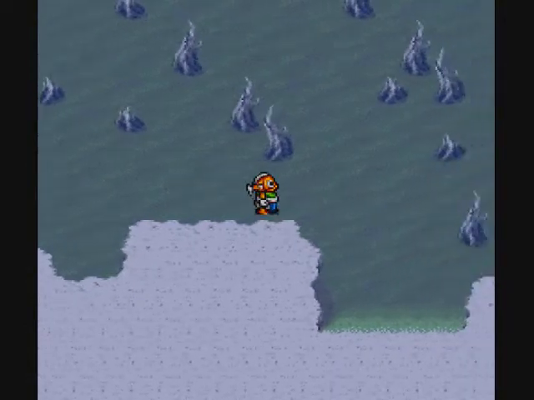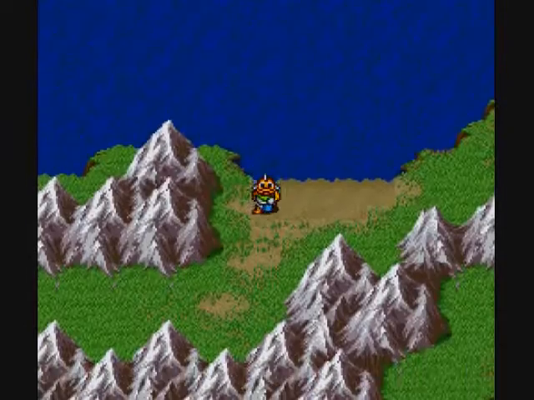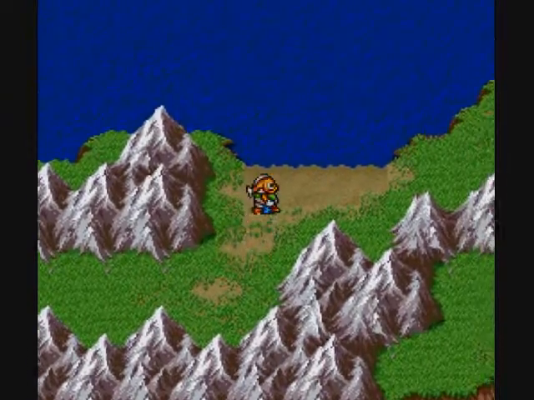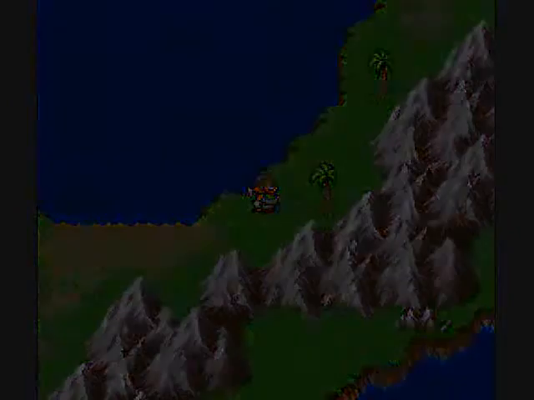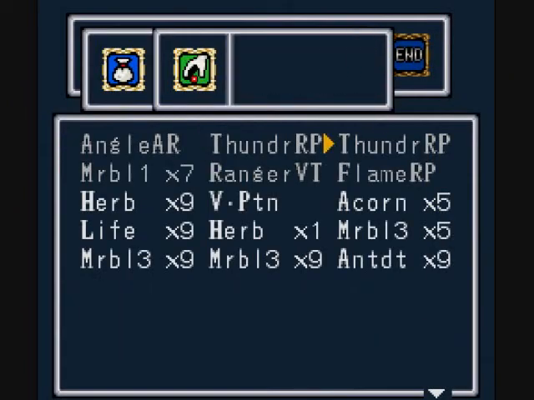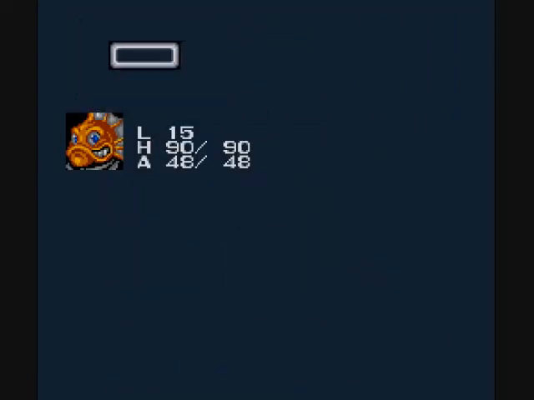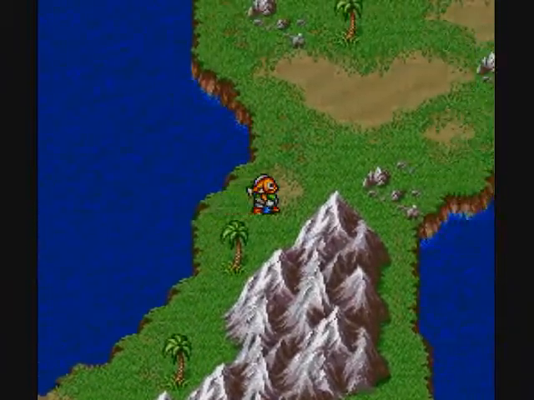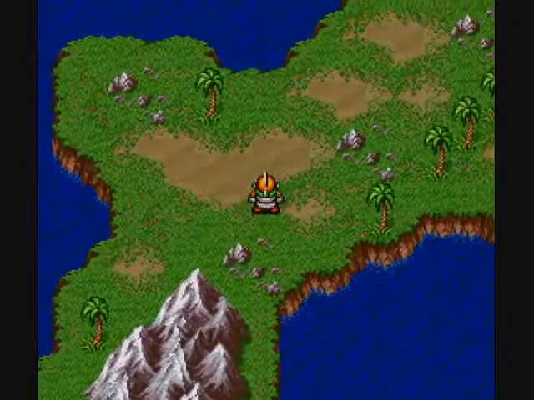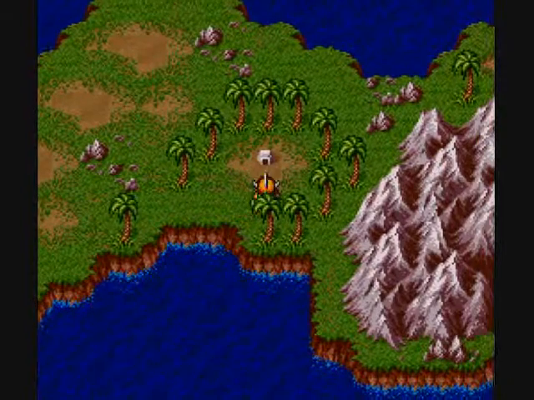Follow this way. There we go. This is the way to Gant. Now actually, if you go this way... Yeah, I'm going to use marbles because the enemies in this area are very, very weak. I mean, very, very, very weak. And my dog just barked and it scared me because I wasn't expecting it. If you go here, there's actually a hut that's important later on.